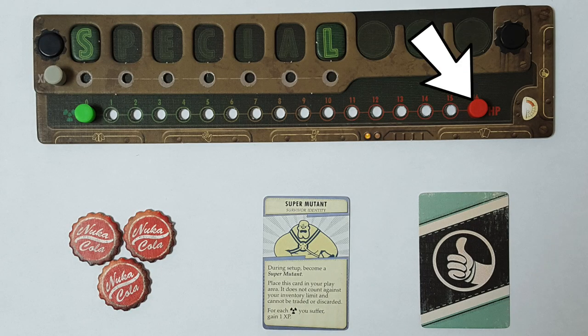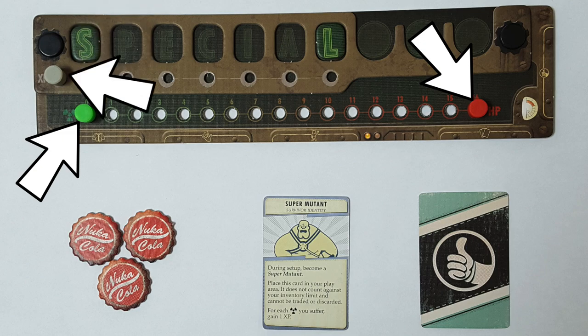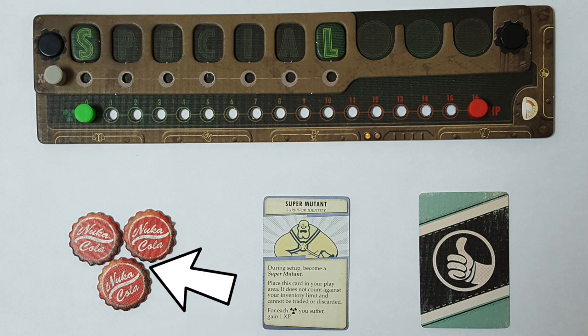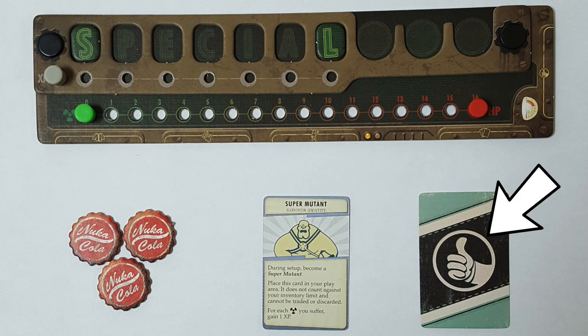Also during setup, players will choose which character they're going to be throughout the game and then set up their player board. All players start the game with maximum hit points, no rads, no XP, one special token unique to their own character and another one that's randomly drawn. They also get three caps and one secret agenda card, which are how players earn points throughout the game.